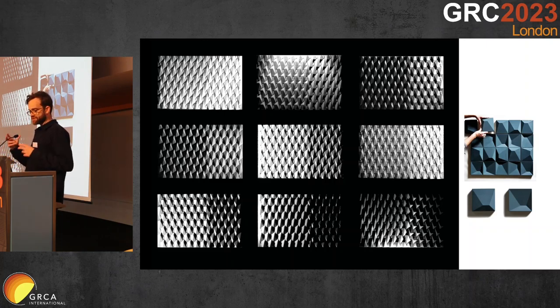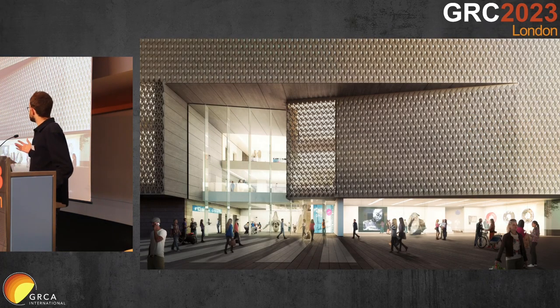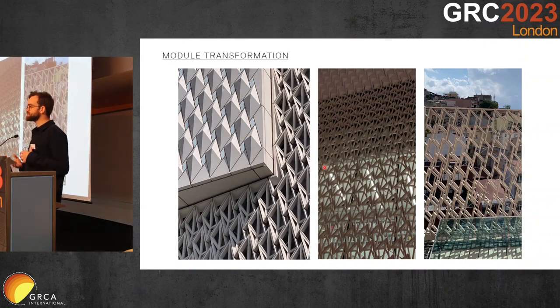We started with this trapezoidal module that could be turned and spun in different directions — sometimes concave, sometimes convex — to create a variety of texture and relief on the surface that would interact with light and shadow in very different ways. Early intent views from the CGIs explored how we could transition between the very solid elements that cloak the gallery forms and the more veiled elements around the library areas and breakout spaces, to let some light in but control it. That set up three key solutions: the very solid GRC pieces forming a monolithic structure with crisp flat return angles; the veil elements fixed on a steel backing flowing in front of the glazed library forms; and the upper freestanding sculpture terrace, which we wanted to be as transparent and open to the city as possible.